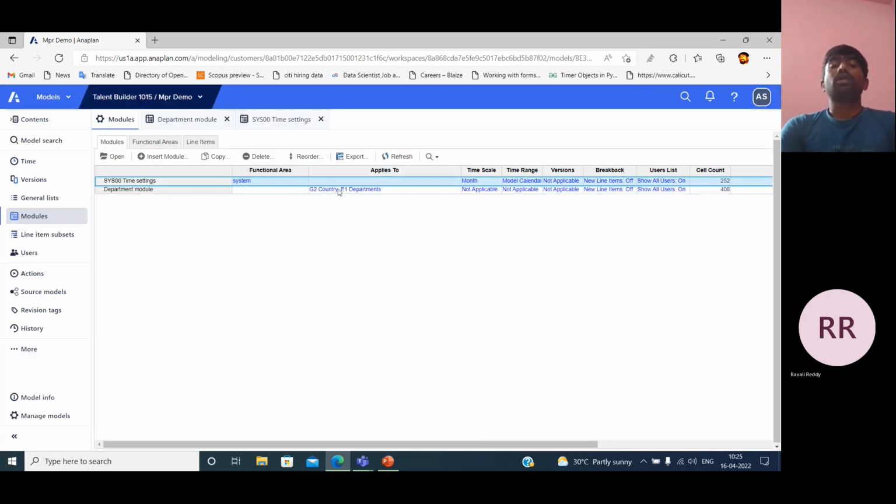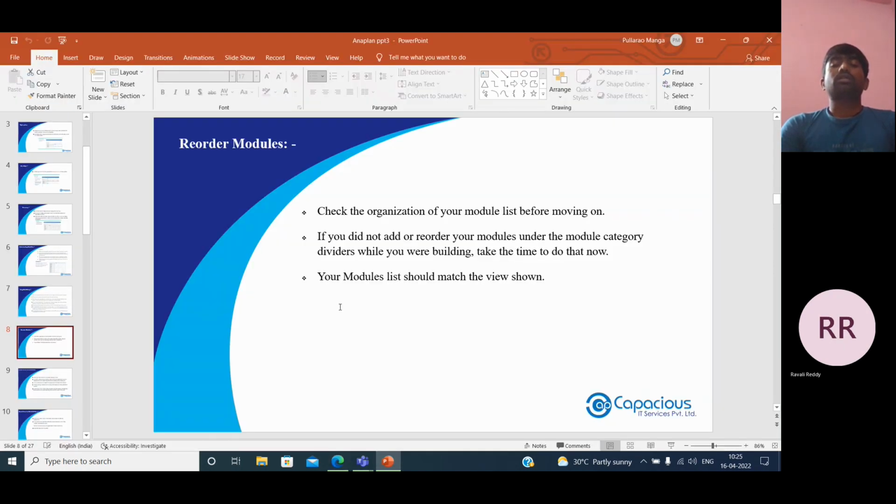This is useful for model builders to order the models in a particular order. It is more useful to the user once he organizes and assigns the functional areas, which will be reordered to some space like 00, 01, 02, 03, in a particular order. Reordering the models is very useful in model building.